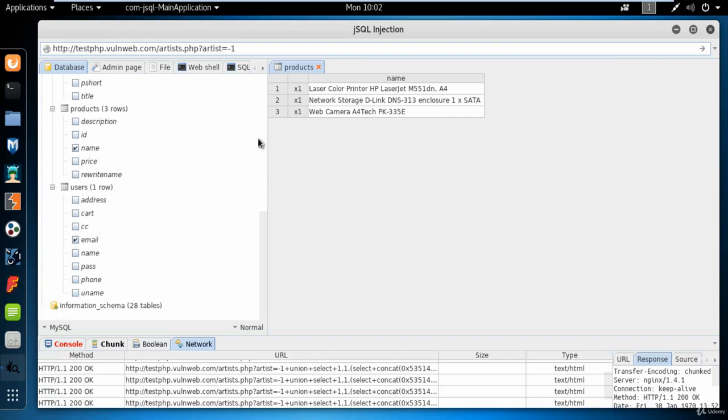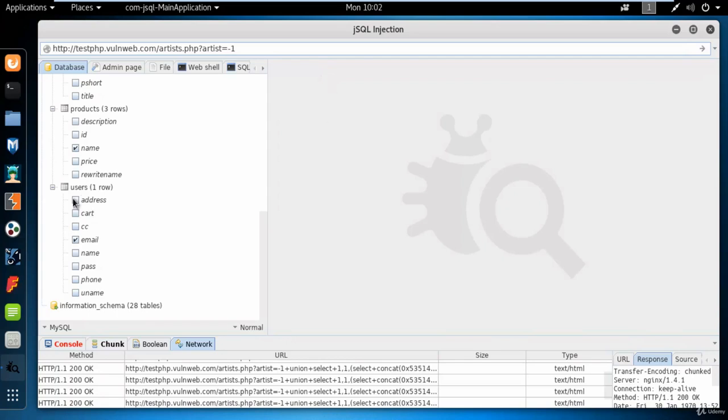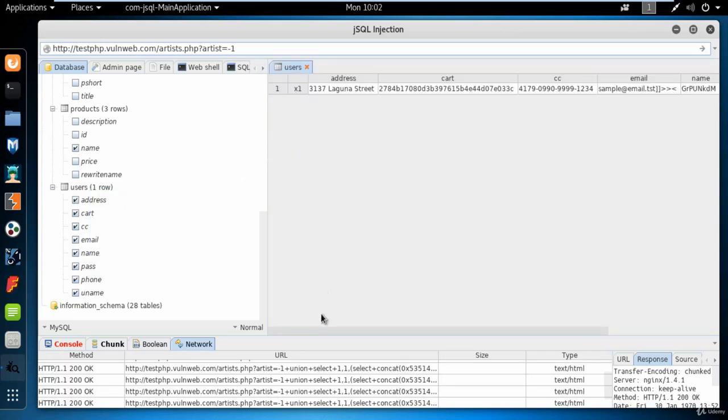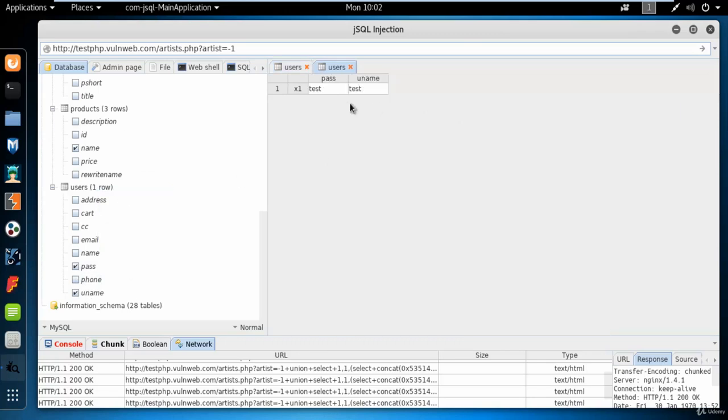And if we talk about the users table, which is very important, let me close it. Let me select all kinds of information inside users, right click here, click load. So you can see here that all information is available. You can also select only the useful information for you, like username and password. So you can untick all of them and just tick pass and uname, right click on the users table, click load. And you can see here that you are able to find out the right username and password of this website. Test is the right username and password of this website.